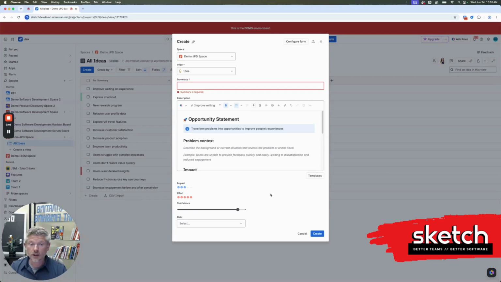And then also, if this becomes an item that we're going to work on, we can link our Jira work items to this, and we can see within both spaces, so both on the JPD side and the Jira side, how these things are connected, and get status updates on the work that's actually being done to fulfill this idea, for example. So those are 3 different products and 3 different ways that Atlassian tools can handle intake. But which tool is right for you?